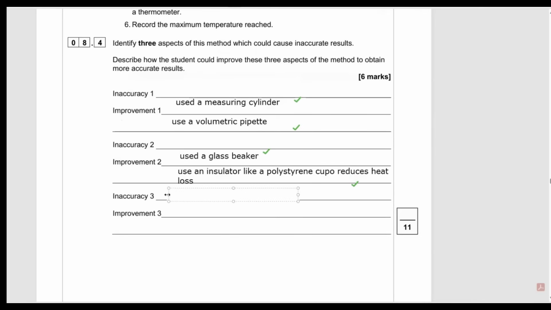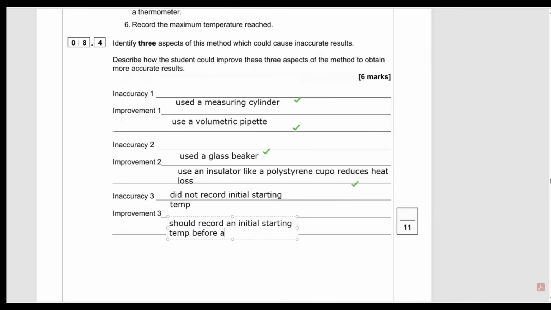They should have taken the initial temperature of the silver nitrate solution before adding the sodium chloride solid. So how do they know what the starting temperature is so that they can record the temperature change? So that's pretty inaccurate. So they did not record the initial starting temp. And remember, you record several initial starting temps here, and they really should record the maximum temperature, and then they should extrapolate back, which they didn't say. So you could have gone on about extrapolating back to the point of addition to work out the maximum temperature change.